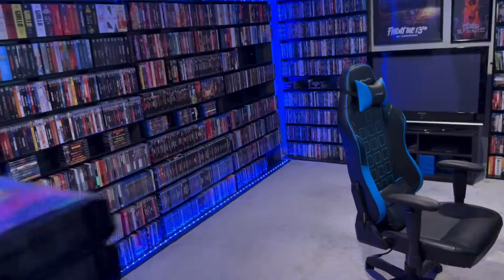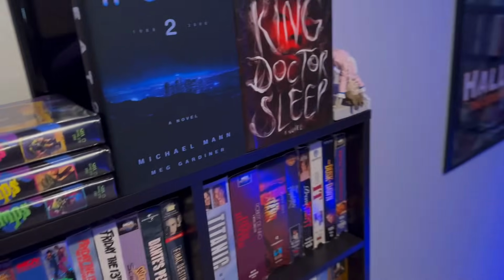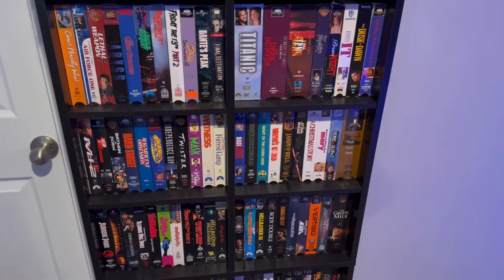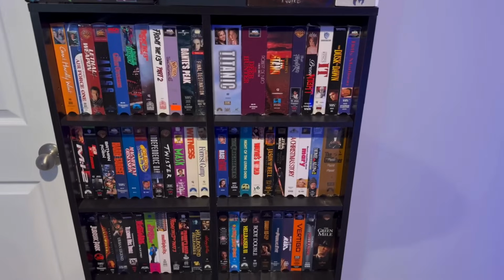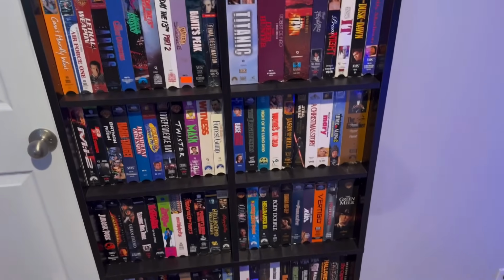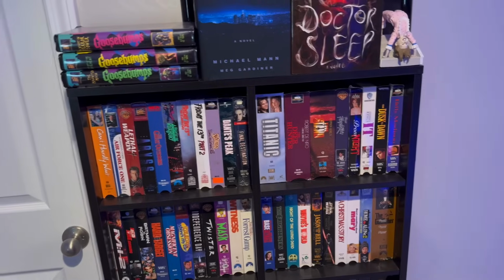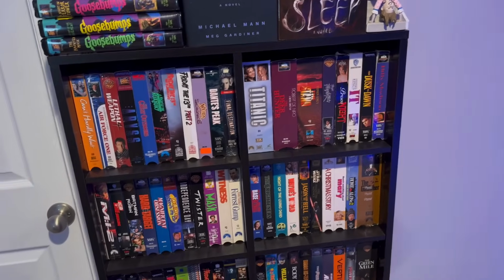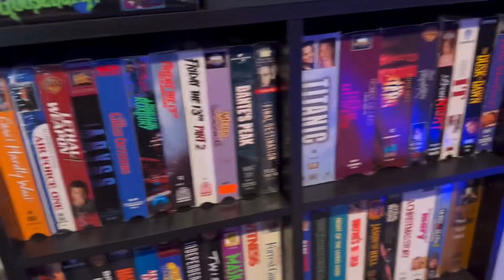Let's step out of the closet, turn the lights off, go back into the main area. I put my VHS tapes out here, and I do not have these in any order right now, so don't make fun of me. I don't know if I'm going to do alphabetical order. I just took them out of the box they were in and threw them up on the shelf. But this is all the VHS that I have in the collection. Some of these I've had since I was a kid. Some of these I've found at Goodwill recently. But I do have quite a few of the Friday the 13th on VHS.